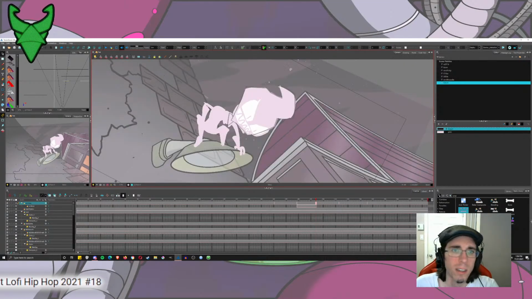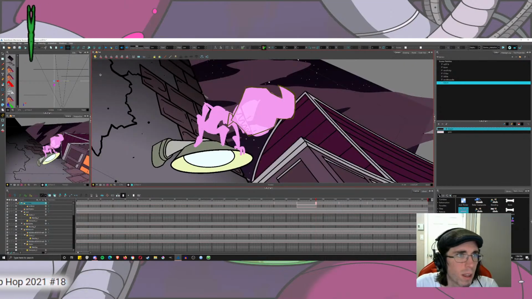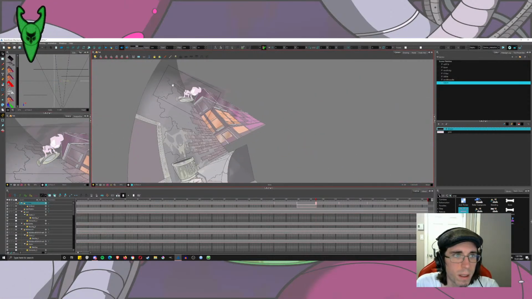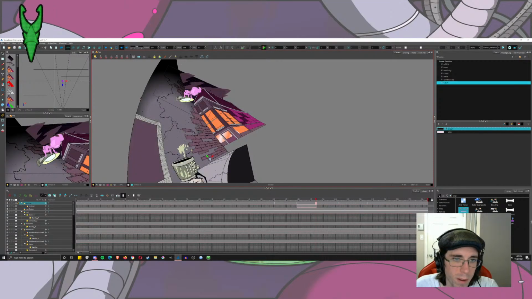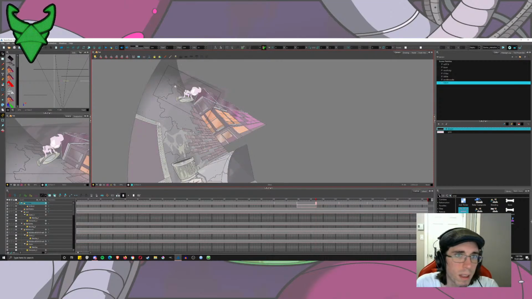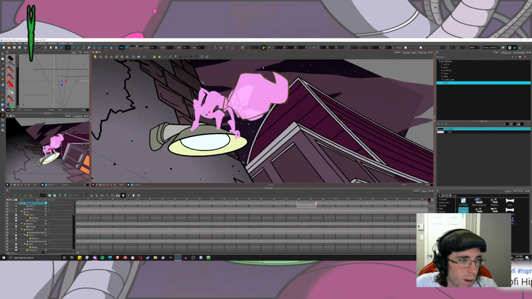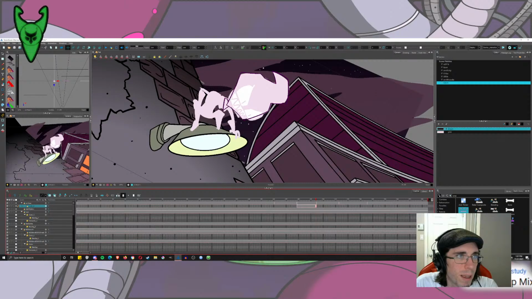And let's see. Bring these up. Yep, here we go. This is the Zim torso peg layer. We'll have it right here. Zim head peg layer.